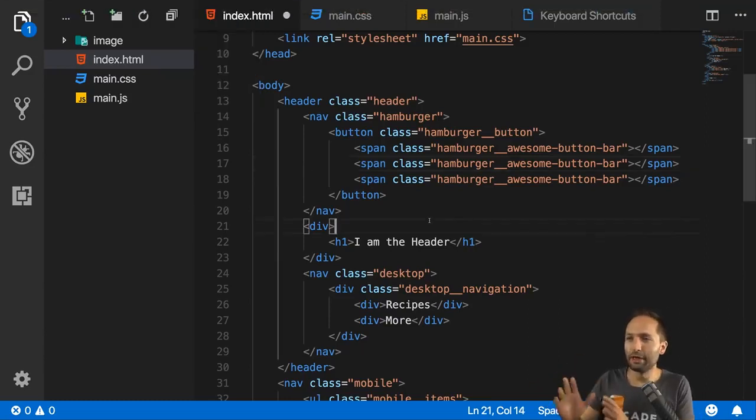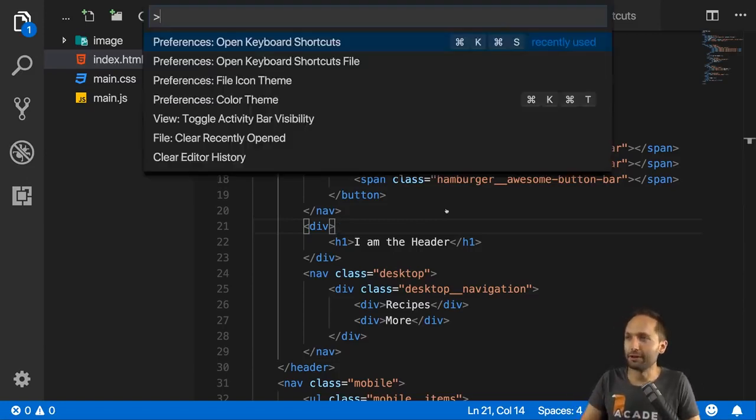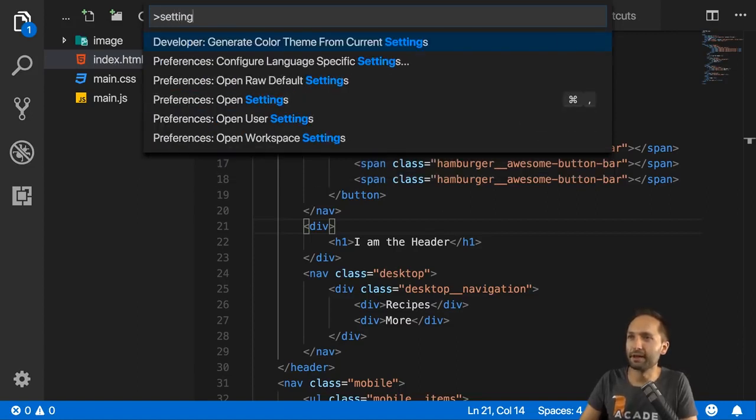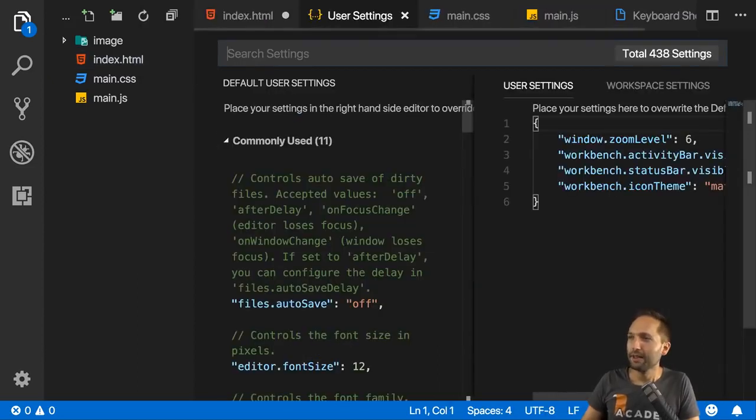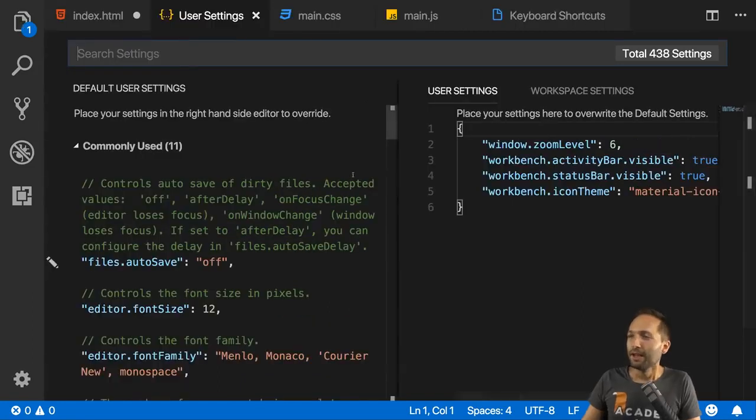Because we are almost done with our quick introduction to Visual Studio Code, there is only one last thing that I would like to have a look at, and these are the settings in Visual Studio Code. To open the settings, you can, again, use the command palette and enter settings right here. And if we go down, we can open the settings. Now we can quickly hide the sidebar by clicking right here.